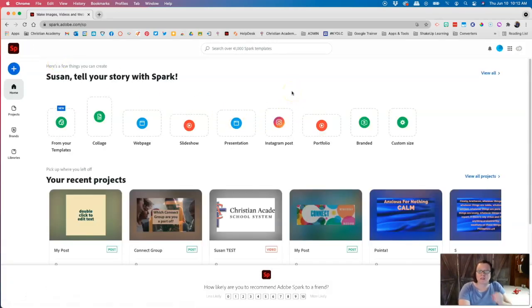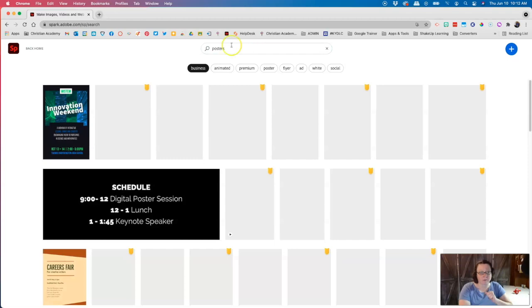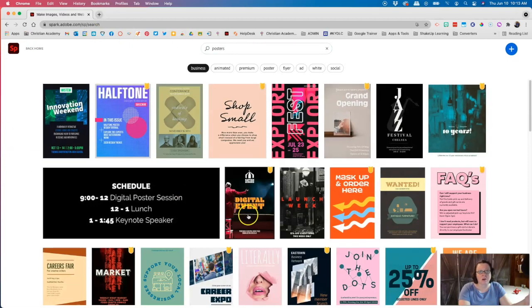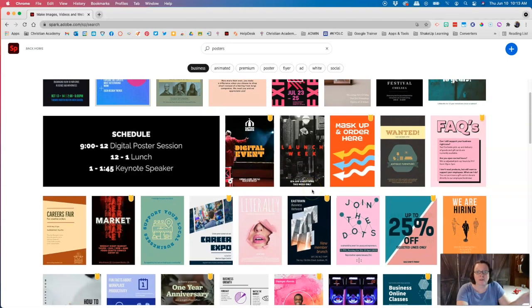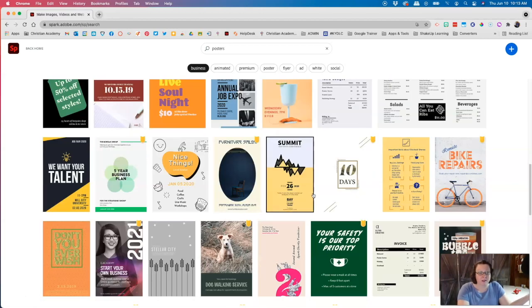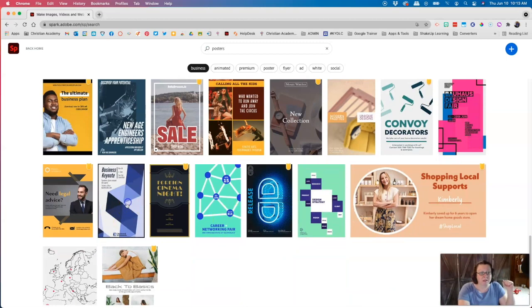And just like we see in various other programs, Adobe Spark offers us so many different templates. So I'm going to go up here and search posters in my template search box. And if I search posters, I can filter it by various things, but I'm just going to click on posters, hit enter, and I get so many choices. So this is great as you're planning back to school night, or again, you're just planning that family cookout for the 4th of July. So, I can click on any of these, and here we go.